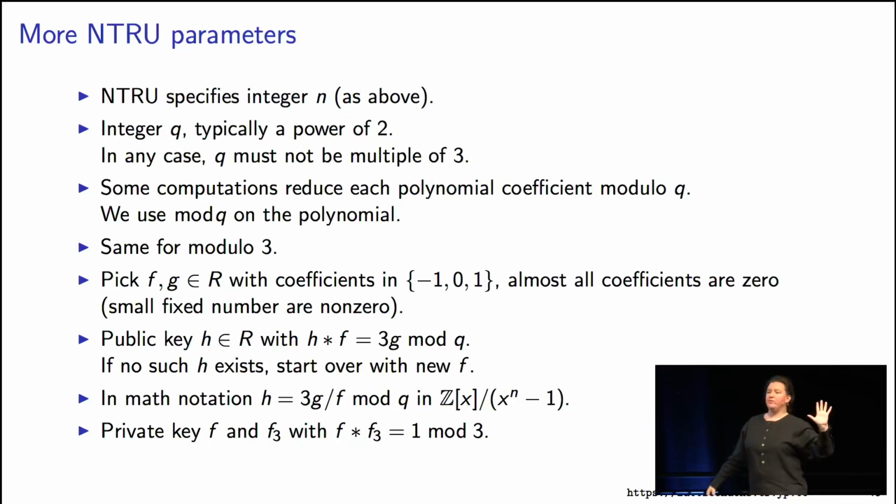Some more redundant information, we only compute once because, well, it takes some time. It's going to be called f3 because it runs around with the reduction mod 3. And it's such that if I take f times f3, I'm getting 1. So there's a polynomial where all the coefficients for all the powers of x are 0, except for the constant term.